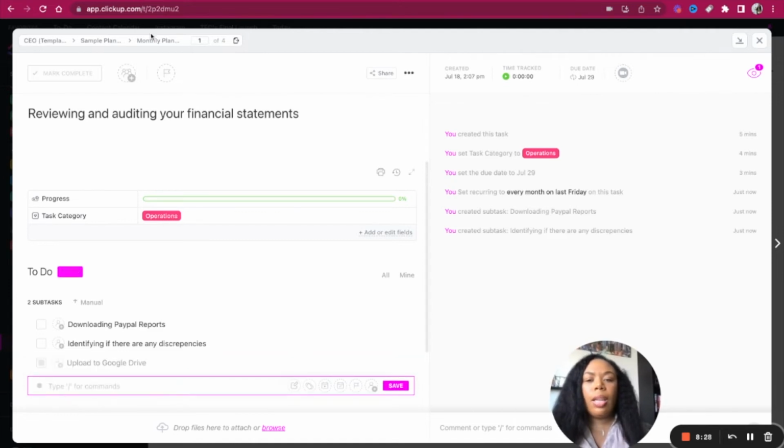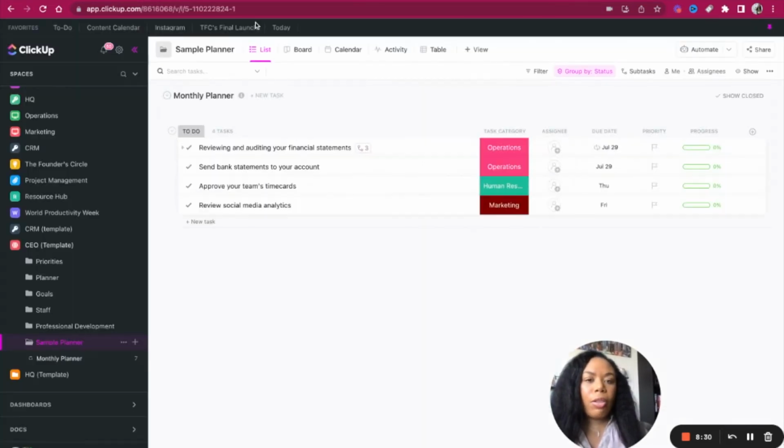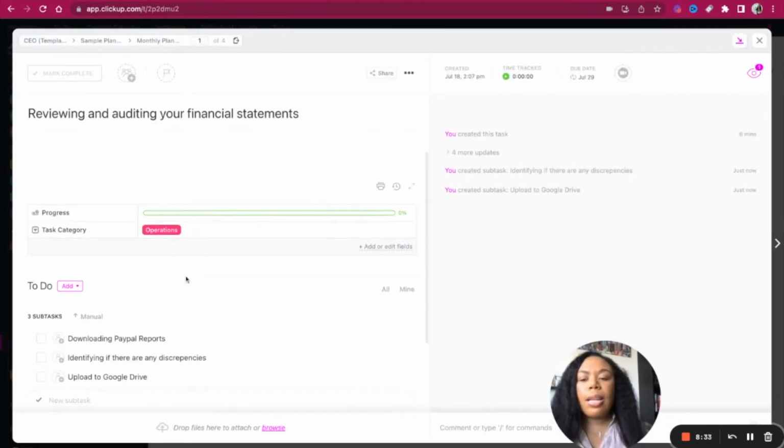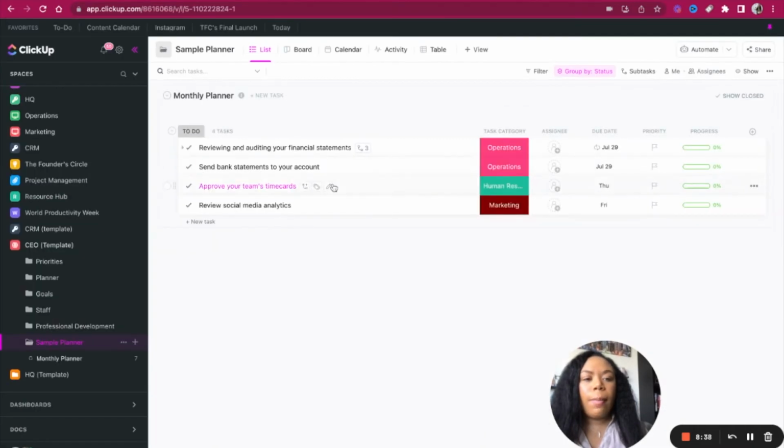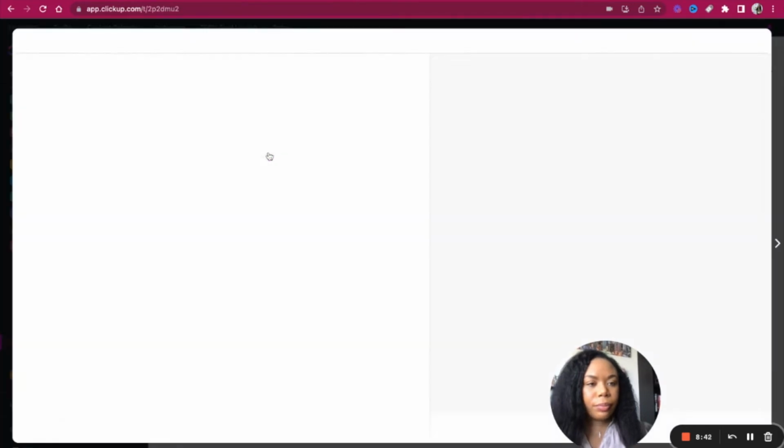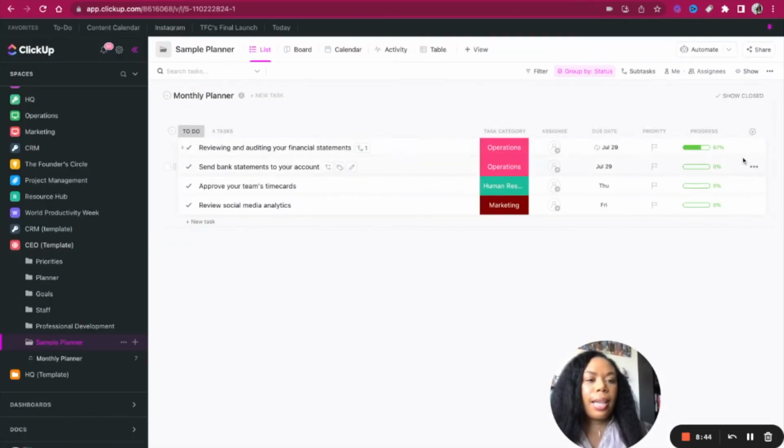So I'm just making this up. So now we see again, we have our 3 tasks, and we can see on the outside that we have 3 tasks. So if you come in here, start to complete some of these, notice that when we come back out, our progress bar is going to change. There we go. So now it says that we are 67% through with this task.